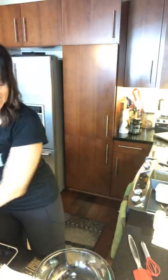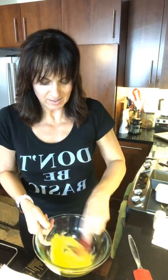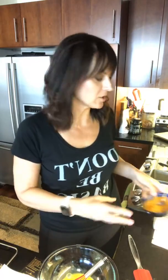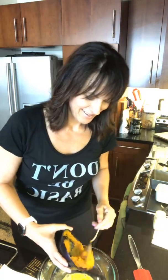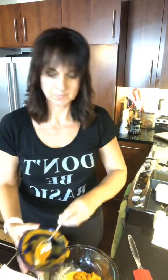Okay, so 2 eggs. I'm just gonna whisk that in there just a little bit just to break the yolks. Then I'm gonna add pumpkin. This is just organic pumpkin, nothing else. 1/2 cup. And I didn't really measure this out, but I had this left over from a few days ago. I think it's still good. And it's about 1/2 cup, so I'm just gonna use that.